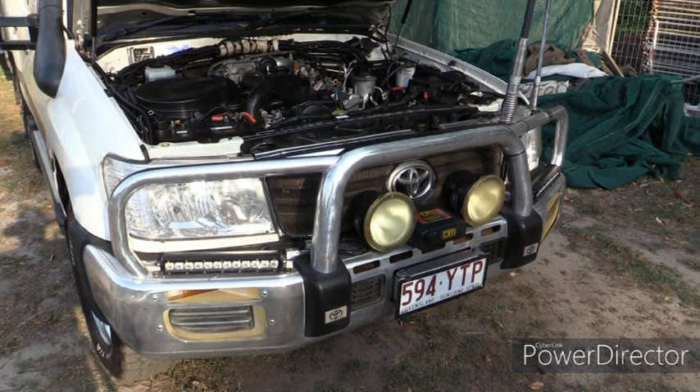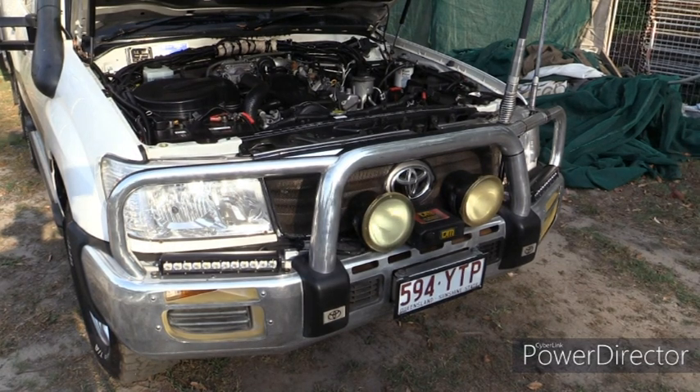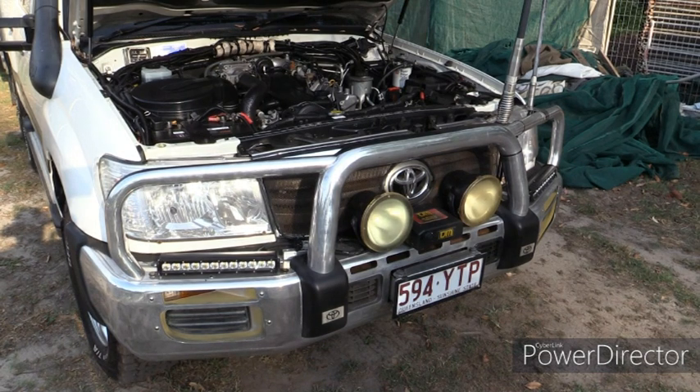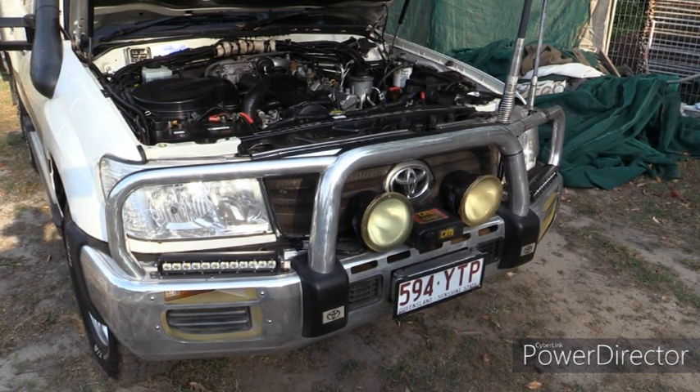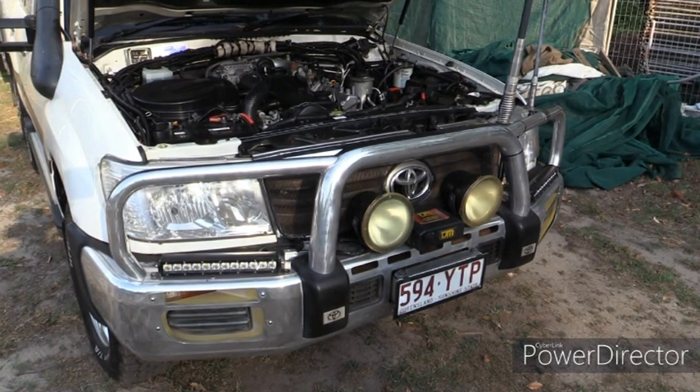That's the front of the truck. You've got a genuine Toyota bull bar. There's a winch in there — it's actually behind the number plate. There's a range of spotlights: two extreme long-distance ones. The ones on the edges, the little flat ones, are there to catch roos off on the edge. There's a UHF antenna and also a telephone antenna, potentially if you want to use your phone in your car.